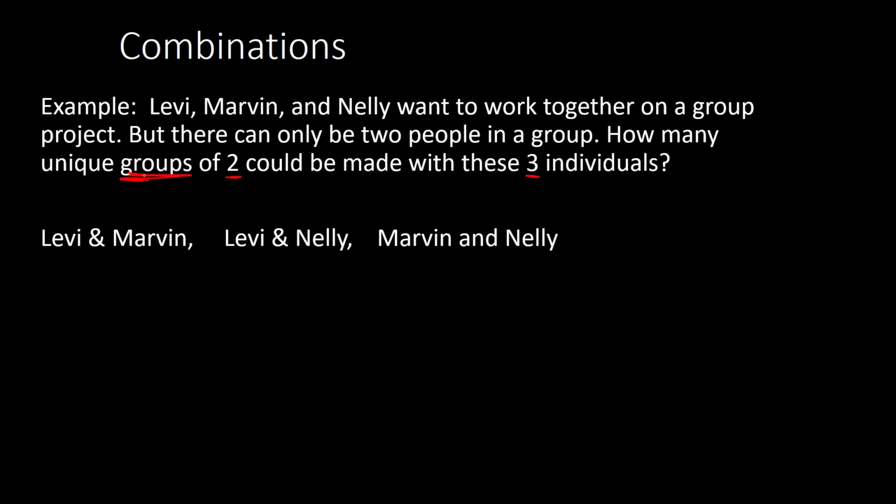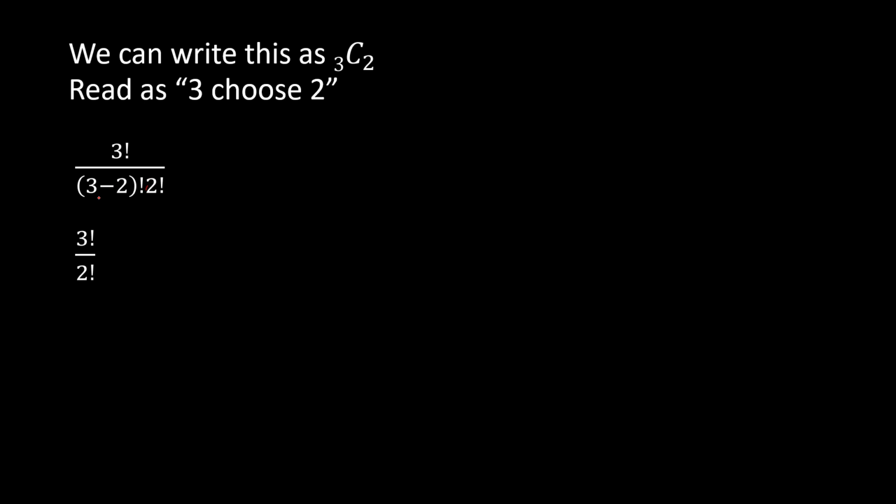So we are choosing from 3 people, and we're taking 2 at a time, and we're making groups of people. So the word group would signify that we are doing combinations, and we have 3 choosing 2 at a time, so we can write this as 3C2, which means 3 choose 2, and mathematically this would be 3 factorial over 3 minus 2 factorial, and then divide out the repeats, so we have divide by the 2 factorial. So when you solve this, you have 3 factorial over 1 factorial, and this is just going to be 1, and then 2 factorial down here. So you solve this, you have 3 times 2 times 1 over 2 times 1, which would leave me with 3.